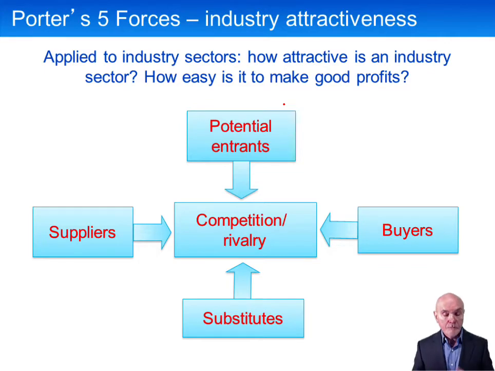Again, revision of P3. We zoom down now from the macroeconomic effects into the competitive position of industry sectors. How attractive is an industry? How easy would it be for companies to make profits? Should they go there because it's easy to make profits, or should they withdraw from there because it's hard to make profits? Again, that is performance management.